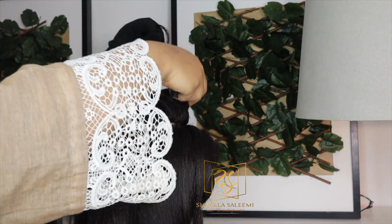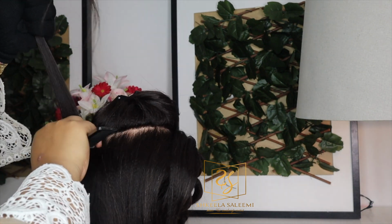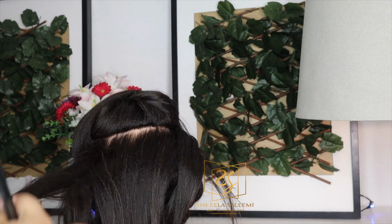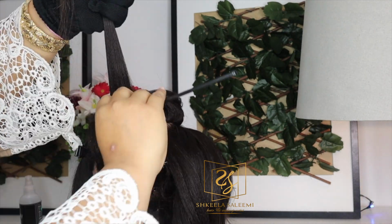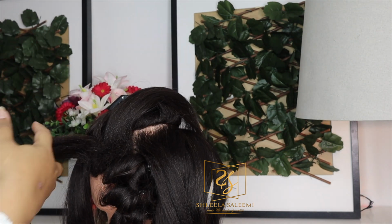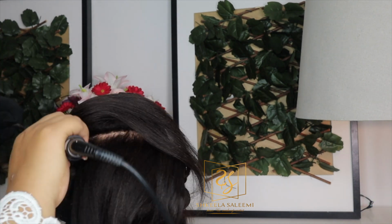So this is the biggest part, as you can see. We're obviously gonna curl it all the way around, and we're gonna pin them, and after that you will see how I'm attaching the padding. That normally happens when we start taking off the curls. So if you follow these steps, honestly, you can have a very high volume hairstyle with Hollywood waves, and it looks so nice, especially if you're doing sangeet or if you're doing reception.